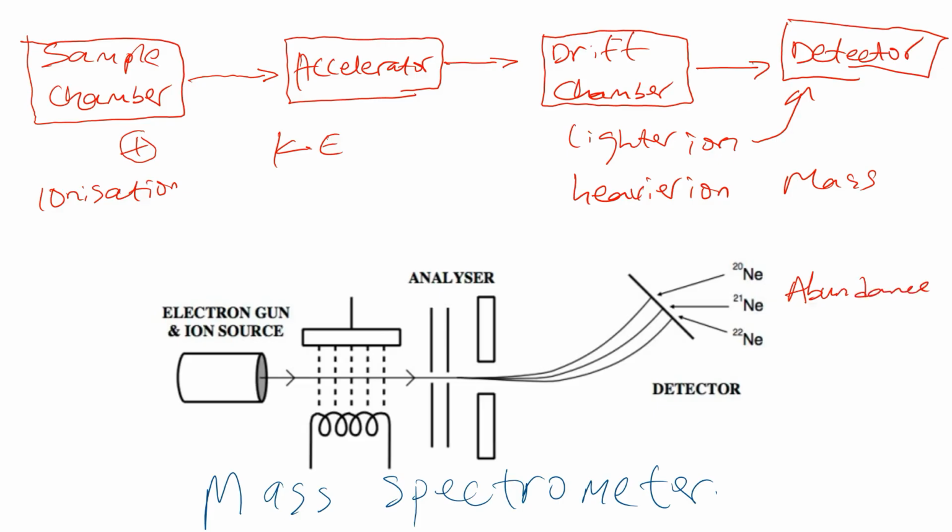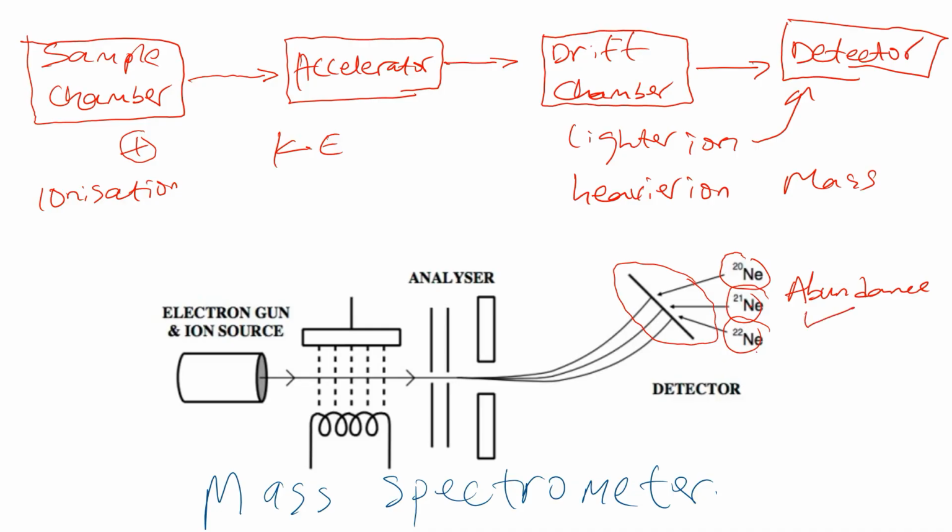So that is just the brief concept of how a mass spectrometer works. If you look at this diagram here, you can see we have isotopes of neon: neon 20, neon 21, and neon 22. So neon 20 is going to get to the detector faster than neon 21, followed by neon 22. The amount of current produced when these isotopes receive electrons from the detector will determine the relative abundance. I hope that makes sense.